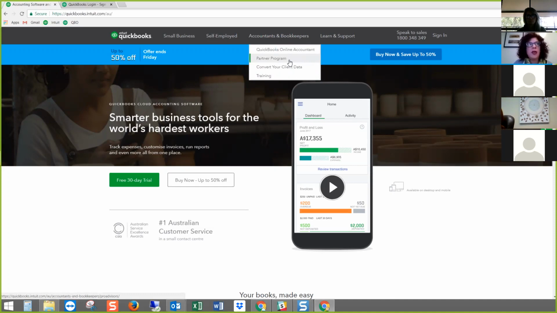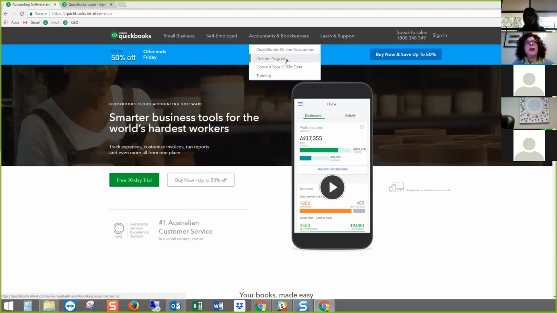It is free, and it's very easy to do so. So you either click on the partner program and start yourself, or as a client, they may want to invite you into their file as an accountant user. If that's the case, then if it's the very first time, that will automatically kick you into the partner program system and give you access to QuickBooks Online Accountant. All right, so I'm already obviously a partner in this demo file that I'm going to show you.